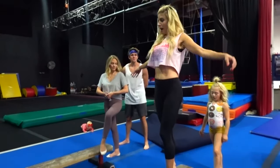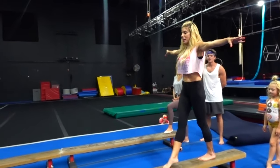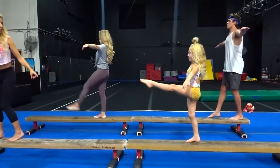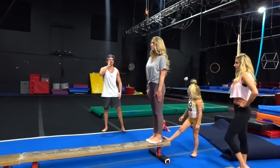That's right. You don't want your body to move like this. You want nothing to move but the leg. So I'm kicking, but nothing else is moving. Don't move anything. 5, 6, 7, 8.